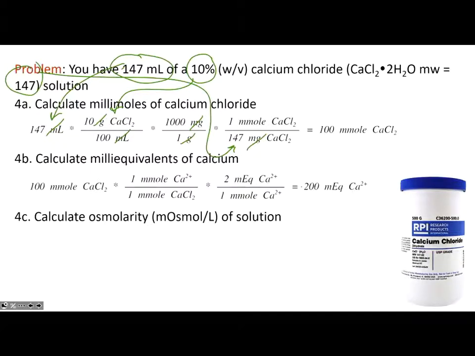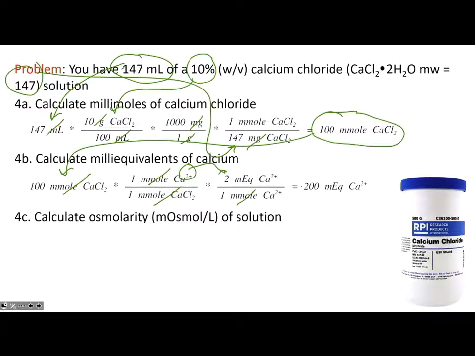Easy, I hope. Now let's calculate the number of milliequivalents from that amount of calcium. So again, we're still starting with this amount of calcium chloride there. So starting back from there, let's calculate the number of milliequivalents we would get, okay, of calcium. So to do that, let's convert from calcium chloride to calcium. So let's look at the formula. There's 1 Ca for every 1 CaCl2, so 1 calcium ion for every 1 calcium chloride molecule. So calcium chloride converts to calcium ions. And lastly, since the valence is 2, we'll put the valence in front of the milliequivalents. So we'll multiply by 2 mEq per millimole. Millimoles cancel, get across, and you get 200 milliequivalents of calcium. Okay?